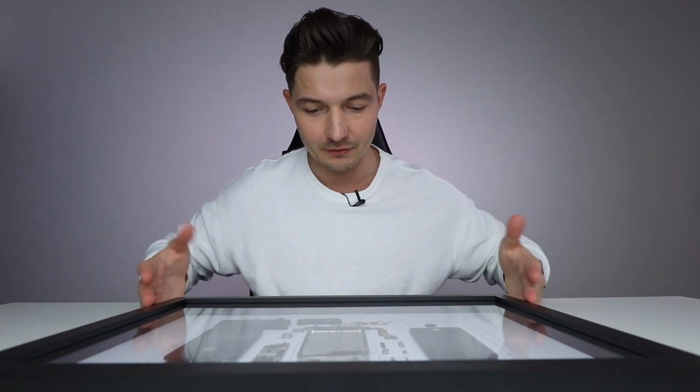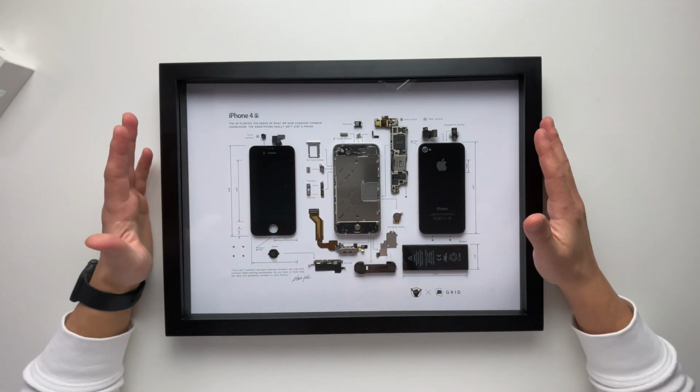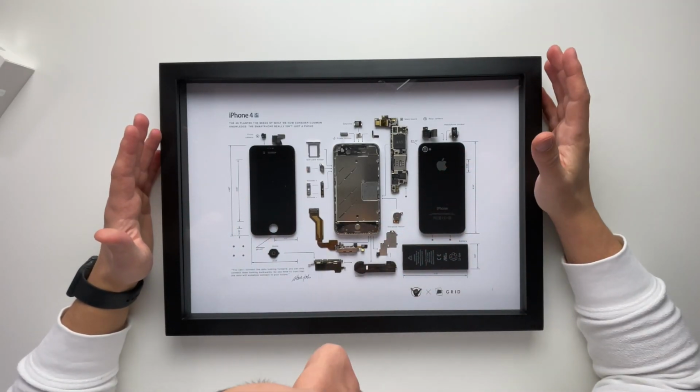So if you guys want this product, if you guys need this product as a part of your decoration, then go no further than Gridstudio. Thank you very much, Gridstudio, for sending this over. I think it's beautiful and I'm amazed and I love every part of it.